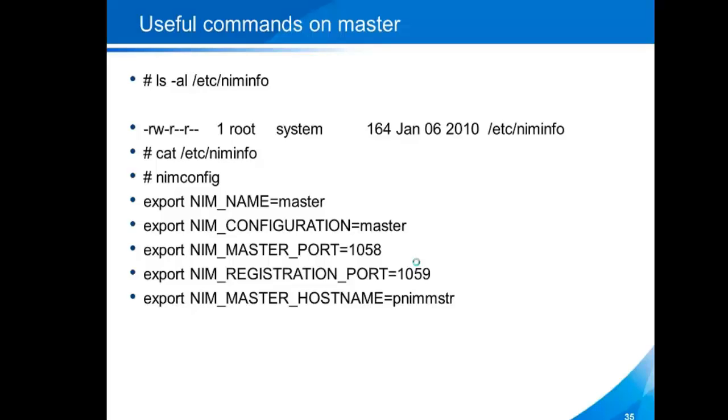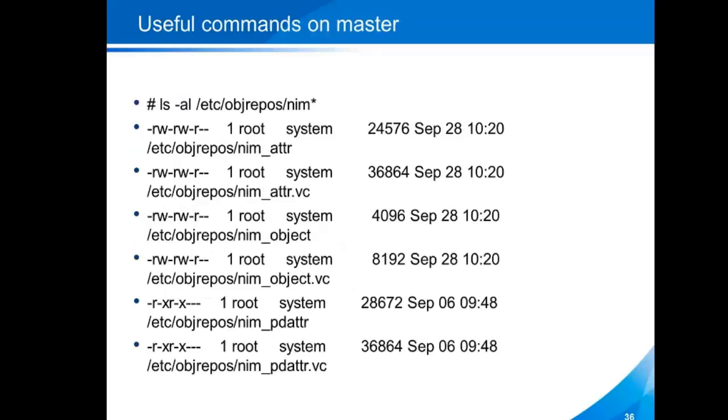You'll also see that there is a file called niminfo, and in that you'll see a number of exports that are related to NIM. This is actually, when we talk about backing up the NIM database, one of the files we'll back up. So it's defining the NIM master and the ports that it's going to speak on. So for instance, if in your data center they had ports 1058 and 1059 blocked, you would either have to go and request that they be unblocked or change the ports for the NIM master and NIM registration to different ports that they haven't blocked. So you can get the information out of this to then give to your firewall people.